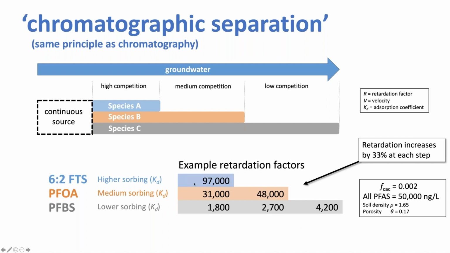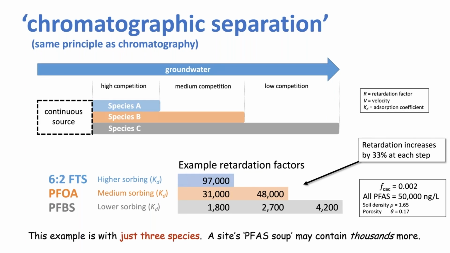And so if we were to try and apply these concentrations that we see in a mix for the entire duration of the treatment, we would massively underestimate the retardation of the lighter species, and our modeling would be way off. That's the type of thing that would happen if we were to just measure isotherms with the source mix and then try and apply those isotherms to what's going to happen throughout the barrier. We're going to massively underestimate what's happening, especially for the faster moving species, which typically would be the critical ones for the breakthrough times of the barrier.